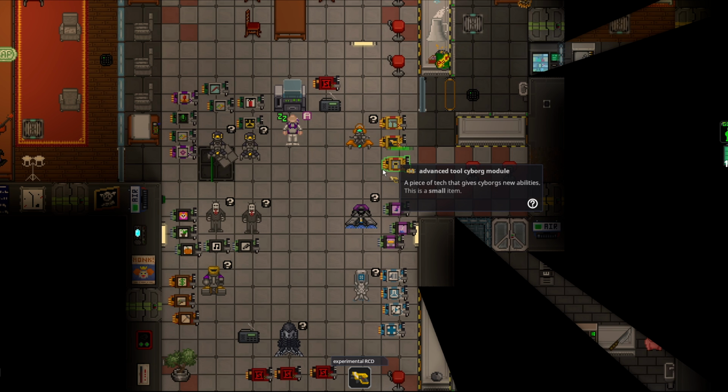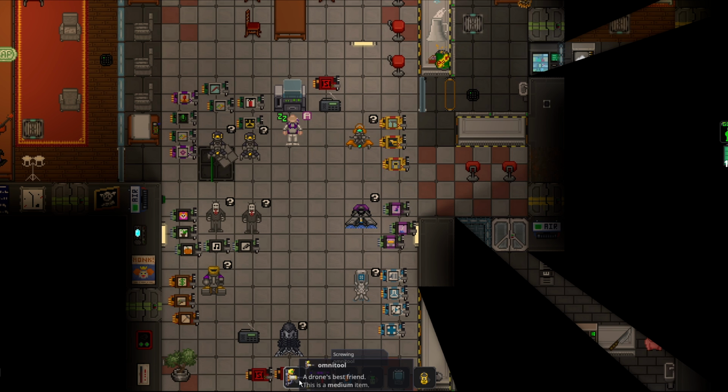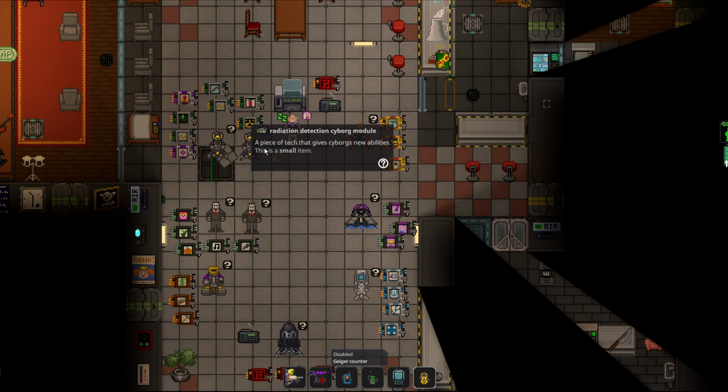We have the advanced tool module, which gives you access to an omni tool, which is basically all the tools, experimental welding tool, a network configurator, remote signaler, gas analyzer, and a Geiger counter. So the radiation detection module is basically just completely overshadowed if you were an engineer cyborg.